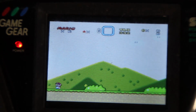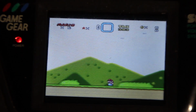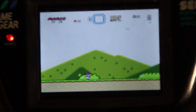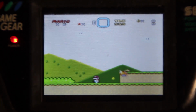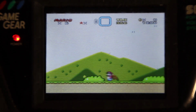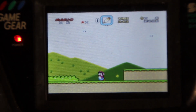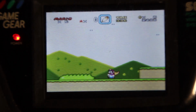So we've got 1, 2, 3, and 4. So 1 is that. 2 is a regular jump. 3 looks like it's the sprint button or the flower button. And it doesn't look like 4 really does anything. We've got our select button, which should drop items down from the top. We'll try that out. We might have to rebind these because it is a little awkward here. So we hit select. Yep, the select button does in fact work on the side of the unit. So that's really cool. So this is playing really great.